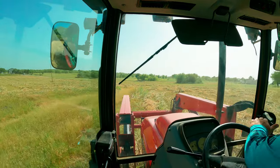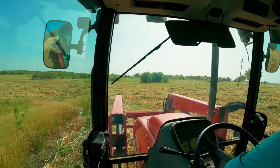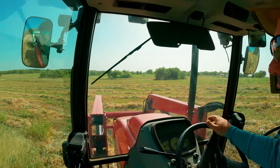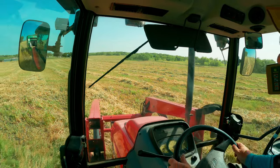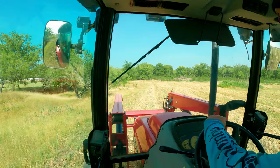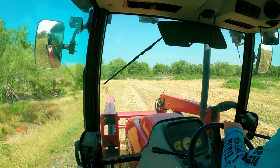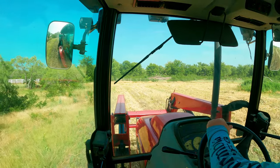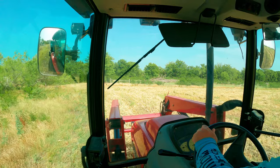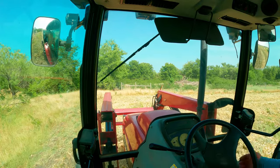We just started baling hay. We got some of that stuff where my tire marks were right here and it popped back up, but you can see it's a lot thicker right through here. It's definitely taxing that intake a little bit. Got a bale yet, but it is a drought. It's a doozy.